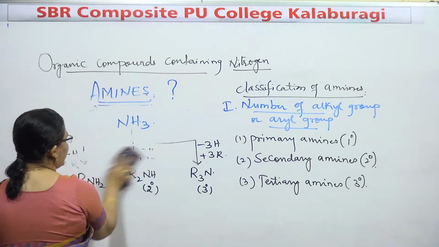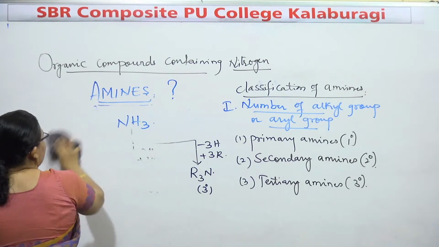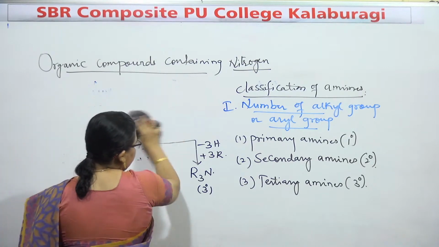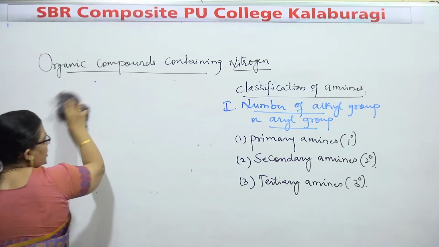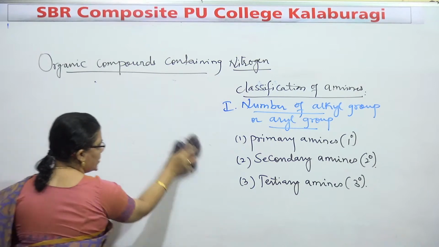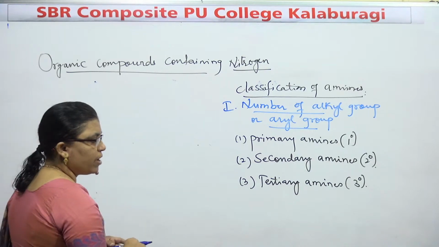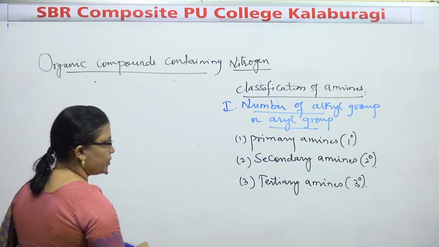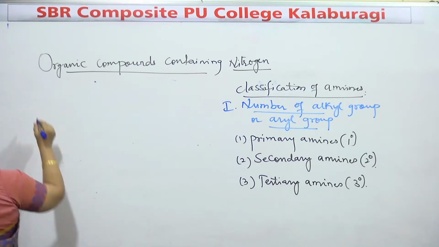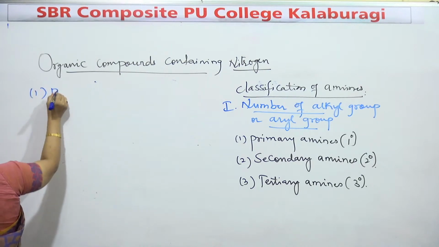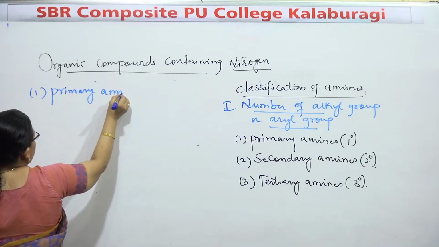What are primary amines, along with the example? What are secondary amines, along with examples? We'll go one by one. Whenever we classify the amines, one of the most important factors, as I said earlier, is the number of alkyl group or aryl group. They are classified as primary, secondary and tertiary amines. What are primary amines?